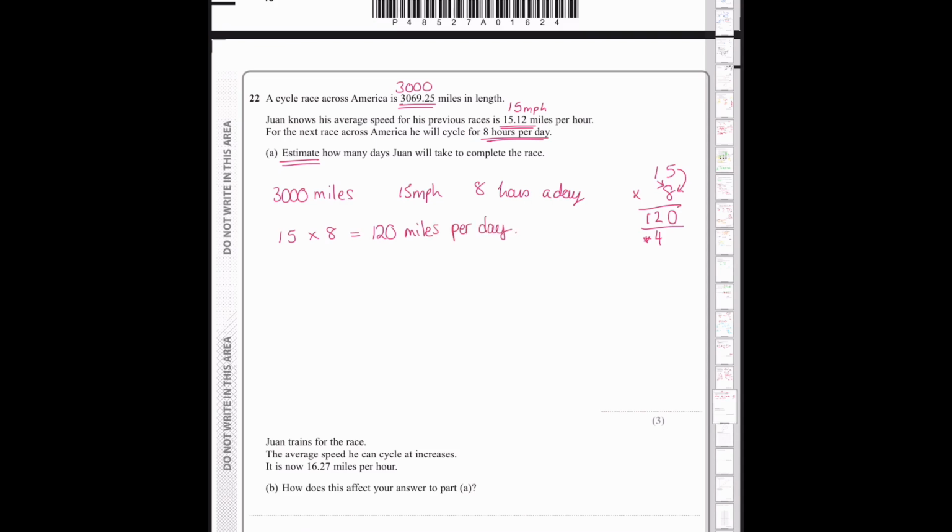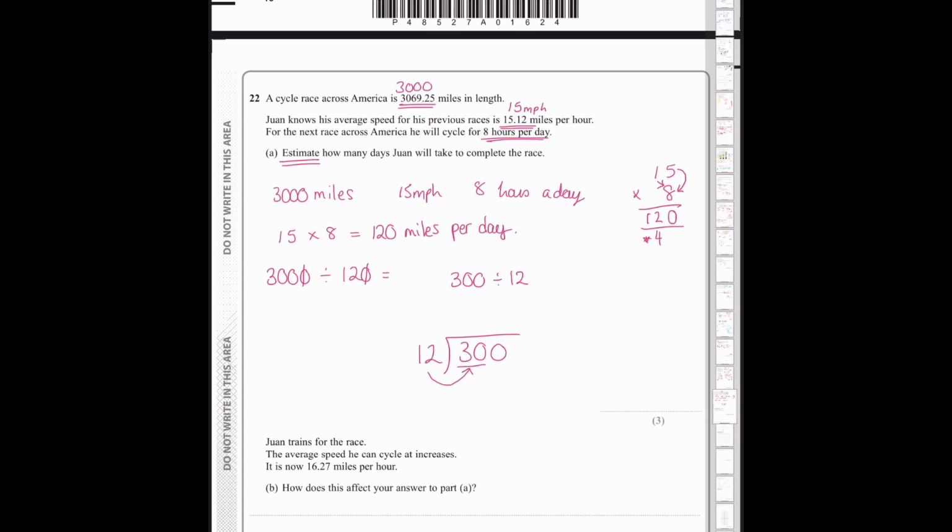So now to work out how many days, we actually need to do 3,000 miles divided by 120. Now, it's up to you, but it's easier to do 300, so take off a 0, divided by 12. Okay? So using our bus stop method, 300 divided by 12. How many 12s can you fit into, well, we've got to use 30, because we can't use 3, and I can't be bothered to work it out for 300 entirely right now. Okay, and I'm sure you would rather have a method.